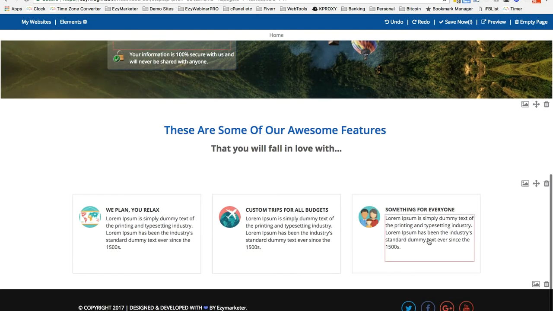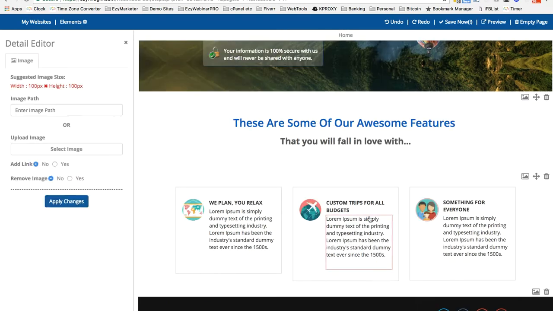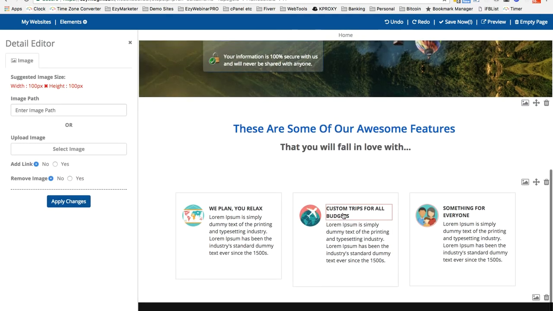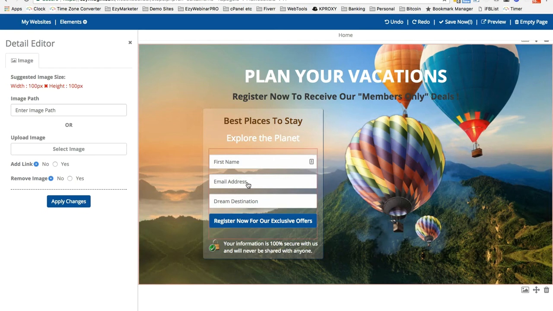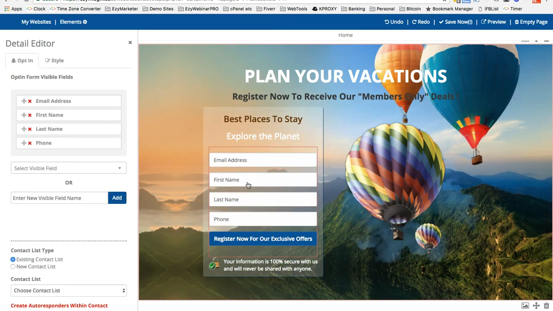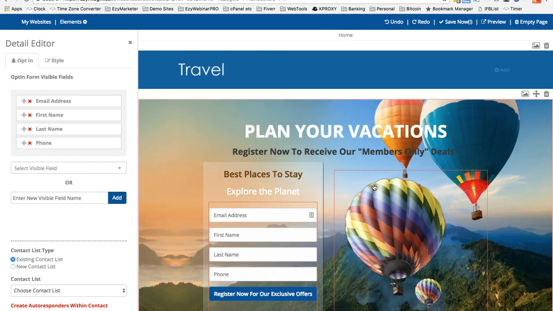All right, you can change anything here. If there's text, you just type on top of it. If there's an image, you click on it and you can add a new image. And then our opt-in box. Whatever we want to grab from here. If we don't want their phone number, just like what we did before, we can delete that or leave it on. It's all fully customizable, exactly the same as the video one, except there's no video here.